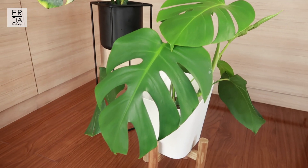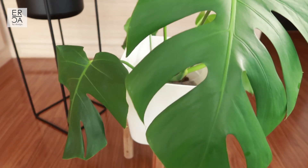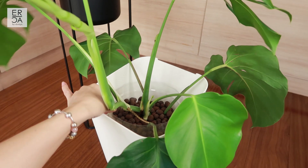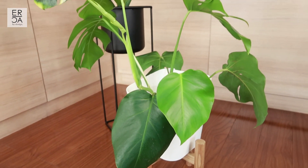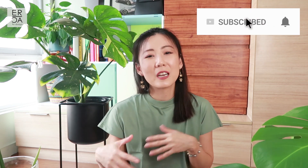The third one I got is actually a propagation, and if you have seen my plant propagation in water video you will remember this guy. This one was propagated from two stems - it had two leaves in one stem and then just one leaf in the other stem. I'm very very happy with my propagation on the Monstera. In today's video I'm going to take you through some care tips and all of the tips and tricks I've learned in my journey of growing these houseplants.